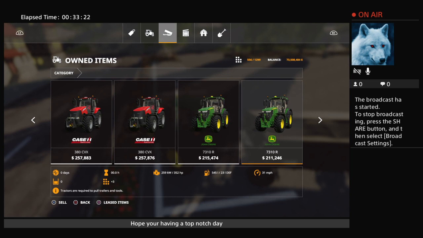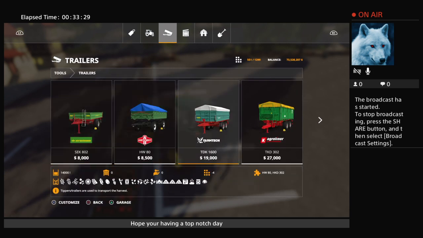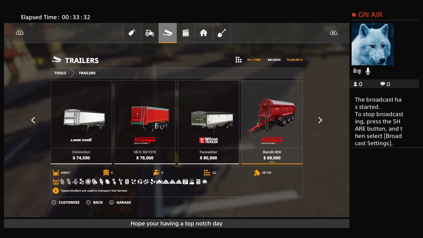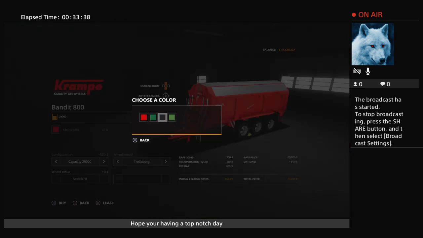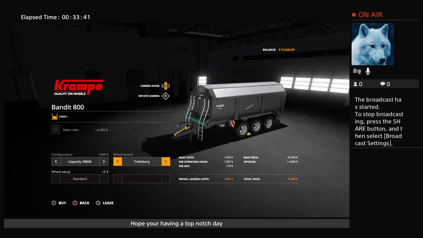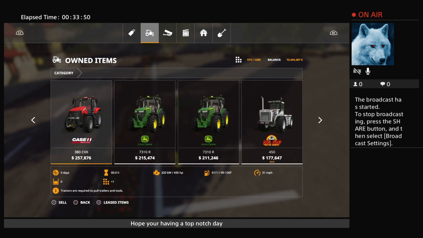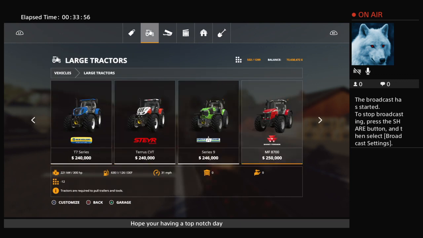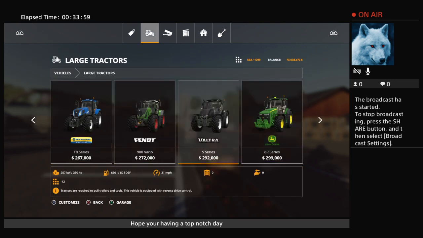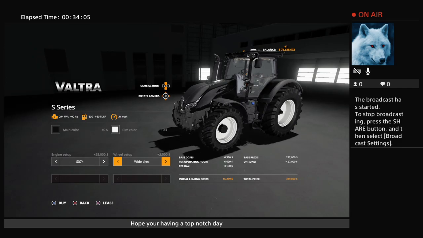So since we're going to do that, we're just going to get rid of this and get the one I originally wanted, which was the one with the fold-out doors, because it holds way more. Then we'll get a bigger tractor. Then we'll be good. Let's paint it black. Let's throw on some Michelin tires. Did I buy it? I think I bought it. Yeah, I bought it. And we'll get rid of the 6R, because it's a big trailer, so we're going to need a bigger tractor. Then we'll put the Vario on it, because it's already black. And we'll put wide tires on the Vario.